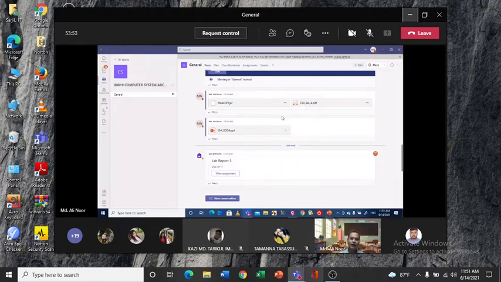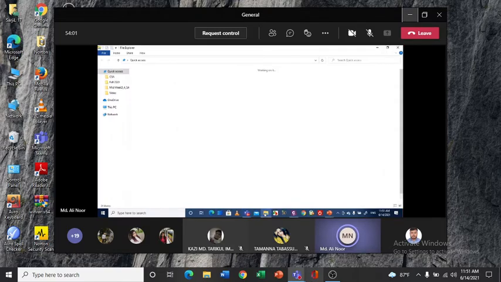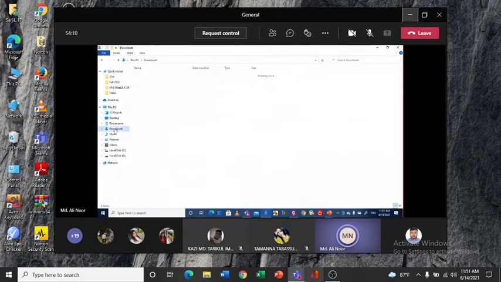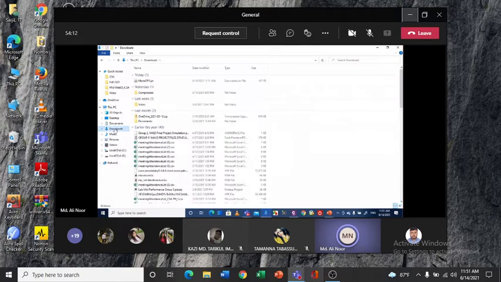Okay, so let me check. So as I do, same thing you can do. Let me see. This is the downloads. I think. So I have downloaded the file for the data path simulation.